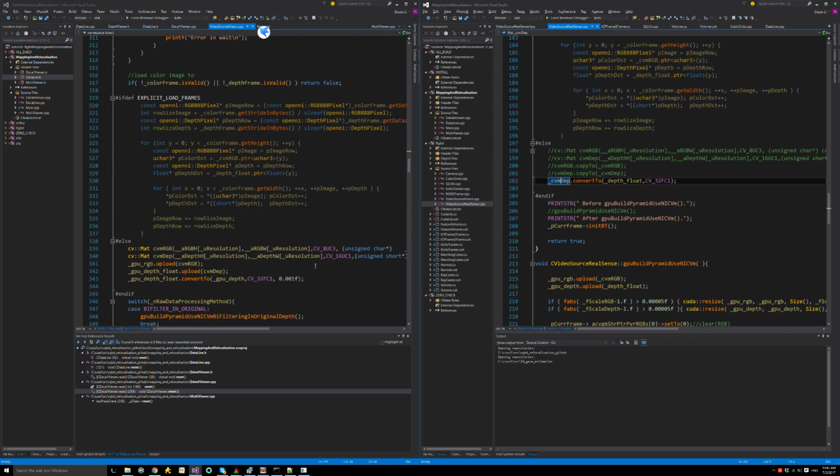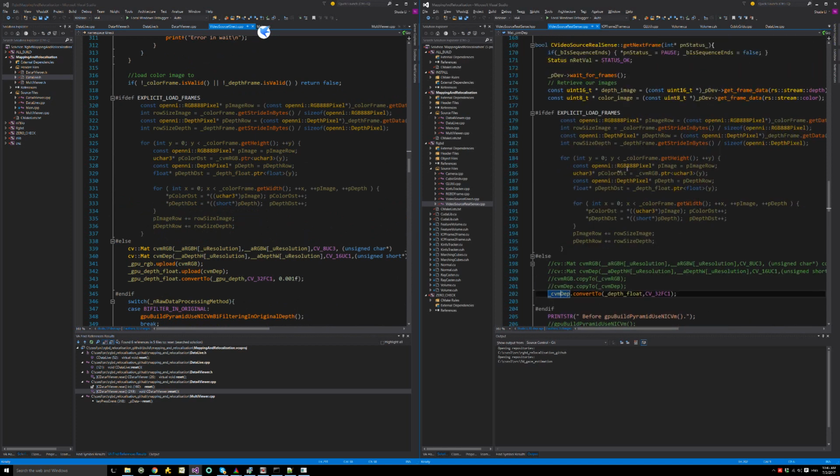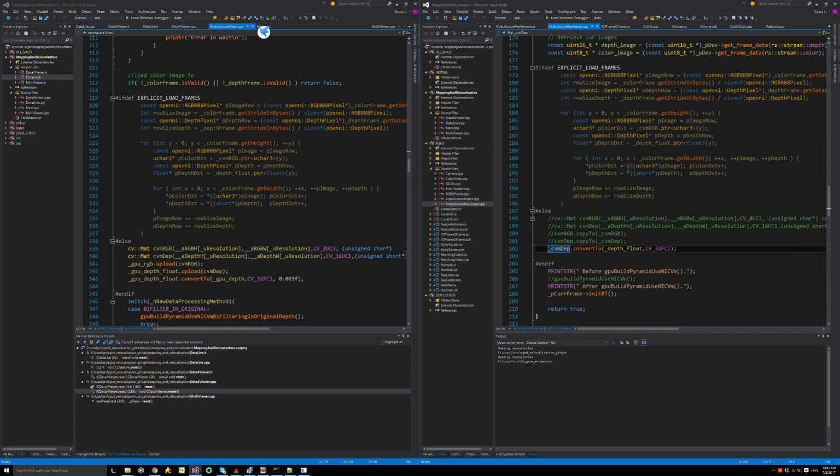These are the same thing. Basically you put the data from the buffer into that CVM depth, then your job is done, and you do that for both depth and RGB images.